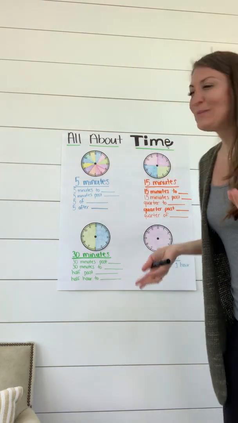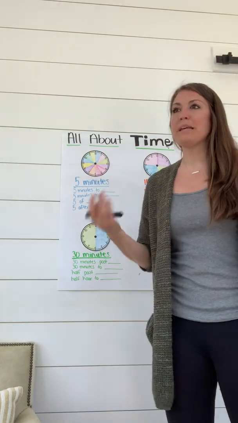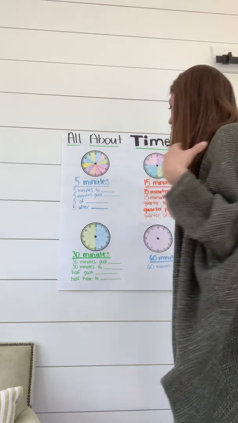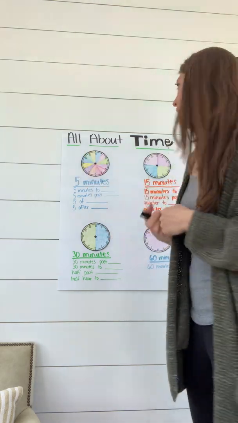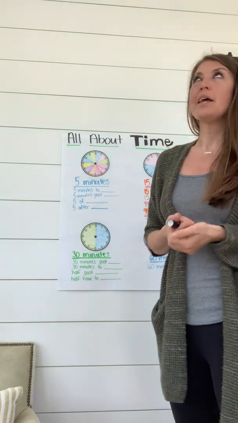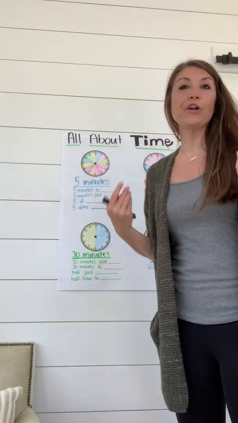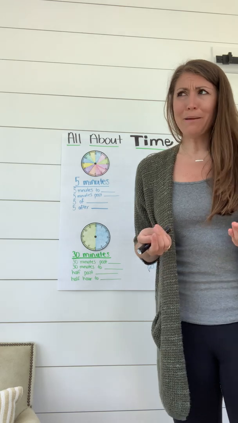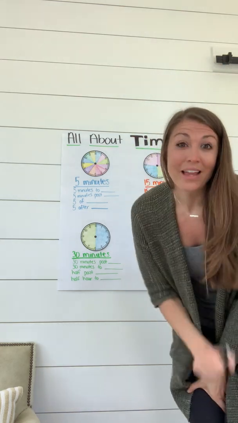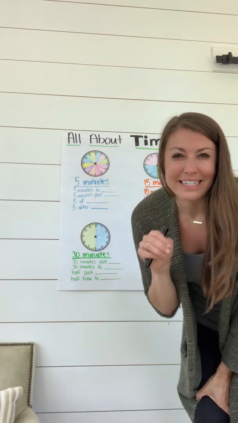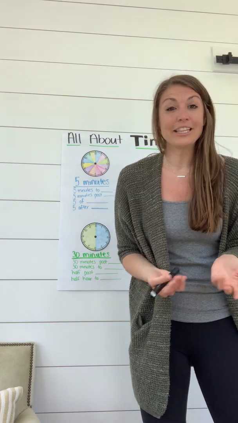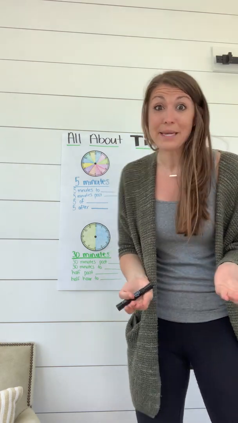There are times when you hear people say it's 5 minutes past 11, it's 30 minutes to 11, it's quarter to 4, it's quarter past 2. And you're probably like, what are these people talking about? Well, I'm going to help you figure it out. It's kind of like a secret code. When people say things like that, they're just talking about what time it is.